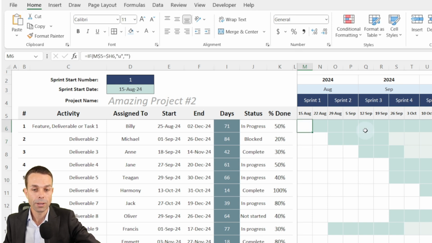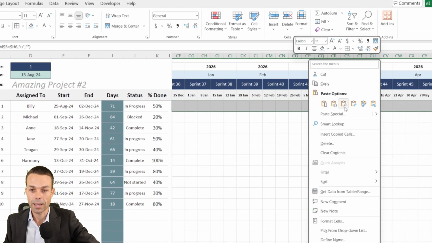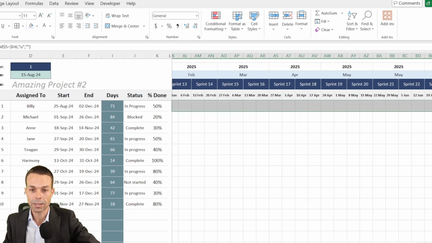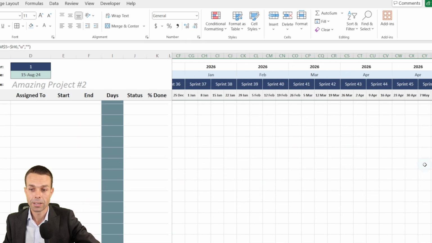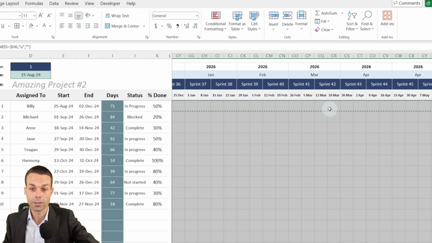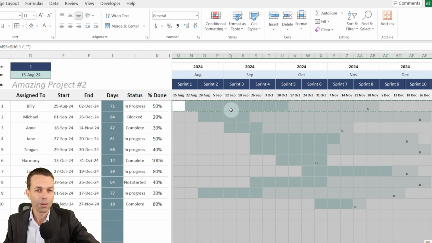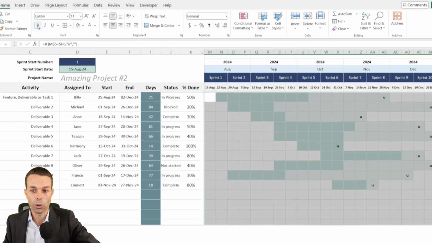So we're going to press enter, and this one doesn't match, so it's just going to be blank. But if we copy this cell and go all the way over to the right, click and paste formulas, then we should get a U around here somewhere, and we do. Now I'm just going to copy this, select the rest of our Gantt chart area and paste the formulas again so that that is all the way through. And while I'm here, let's put it in the middle and maybe make it bold.